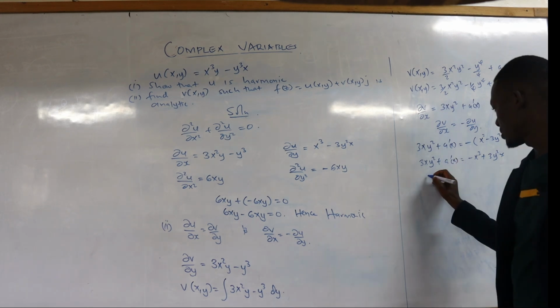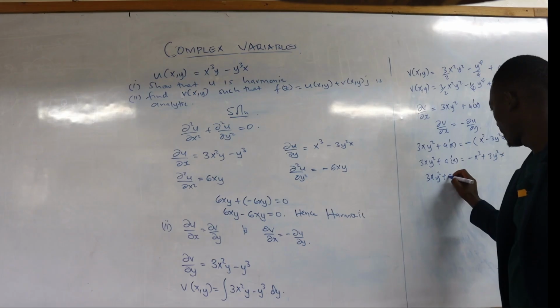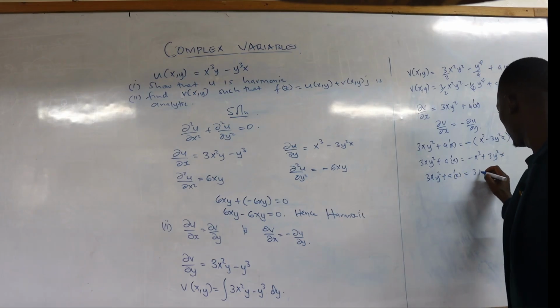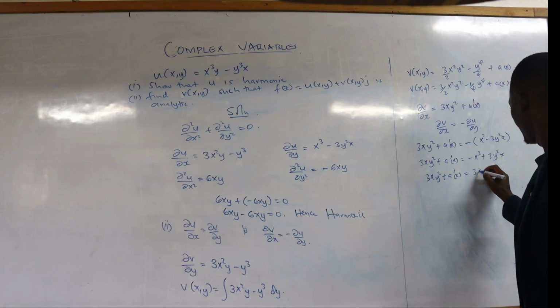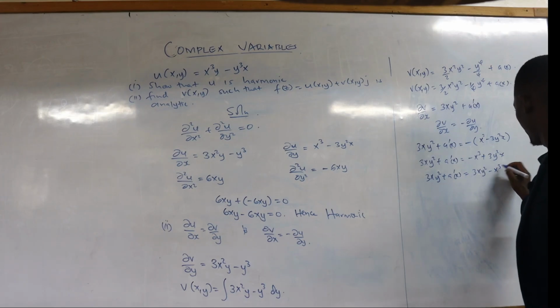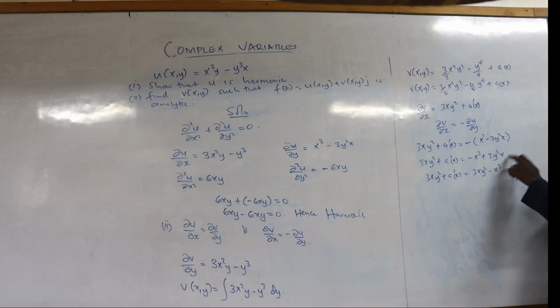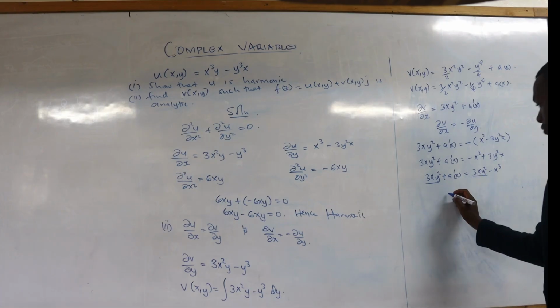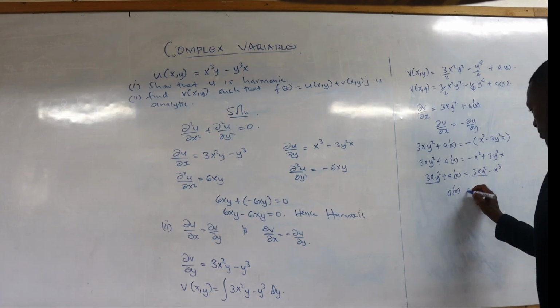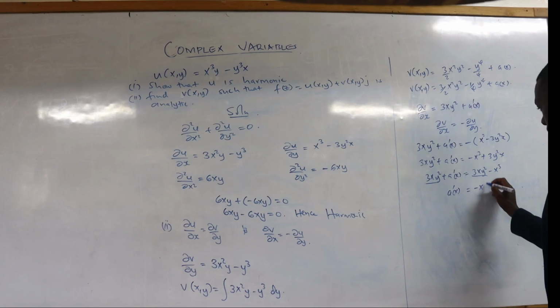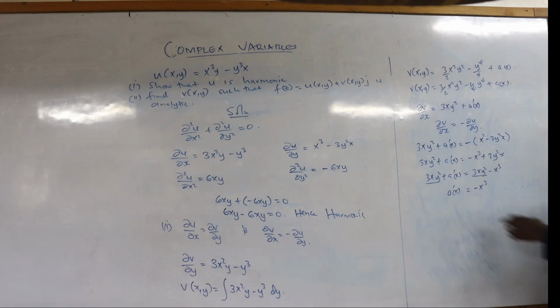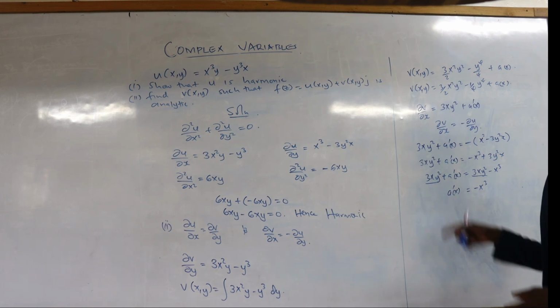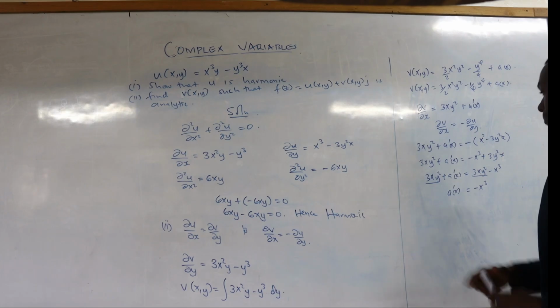Now compare the two. You can rearrange it maybe also. I've just rearranged it: the positive started and the negative followed. So you can see this part and this part are the same. So therefore your a prime of x will be given by what? Negative of x cubed. You see now? So a prime x will be given by negative of x cubed. Now, how do you get a(x)? Remember, we're supposed to get a(x). This one is a prime.